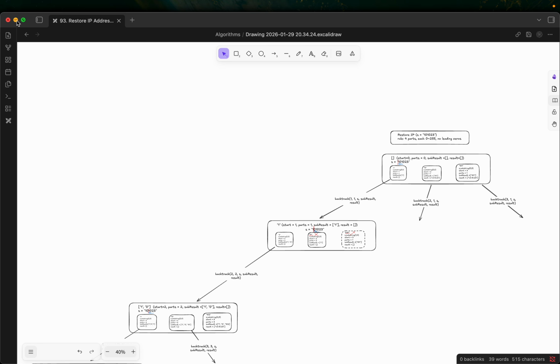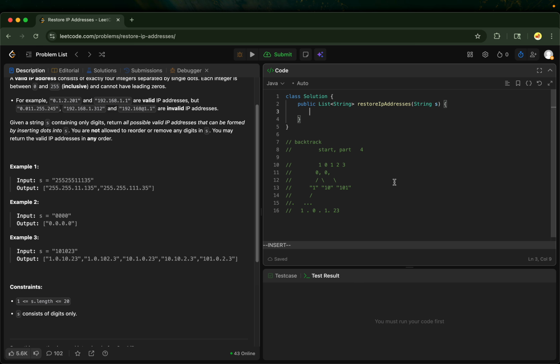So based on this information, let's write the code here. I also need the subresult and the backtrack, and after the backtrack finishes, we directly return the results.